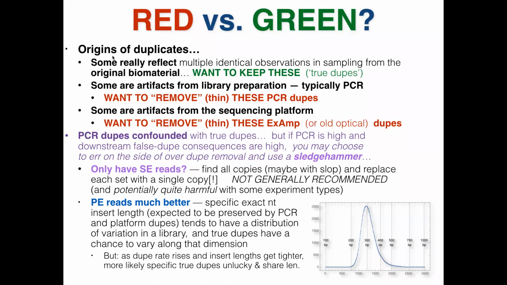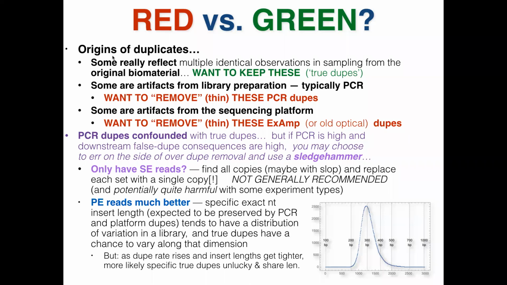So anyway, this has some sensitivity, and it certainly has a low false negative rate, but it's probably way overkill. It's probably removing a lot of information that's not supposed to be removed. Now, if you can get to paired end reads, you've got a chance of doing much better. Because when you get to paired end reads and you ask that the paired read is also a match to the paired read of the other one, that actually implies that the insert length also matches.